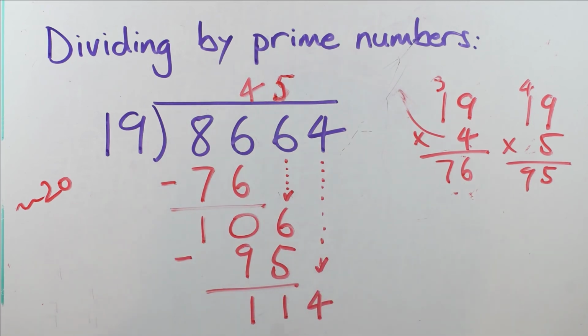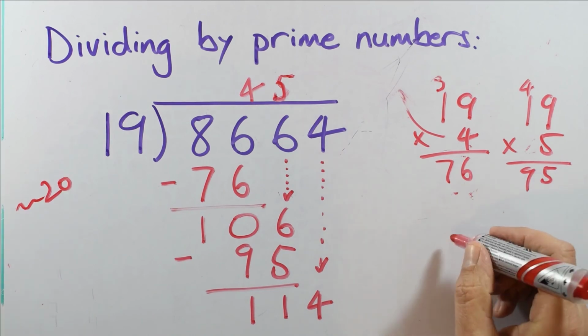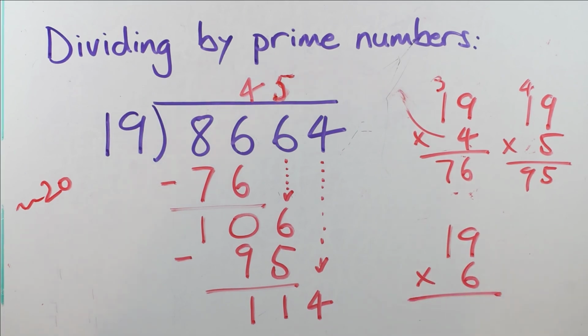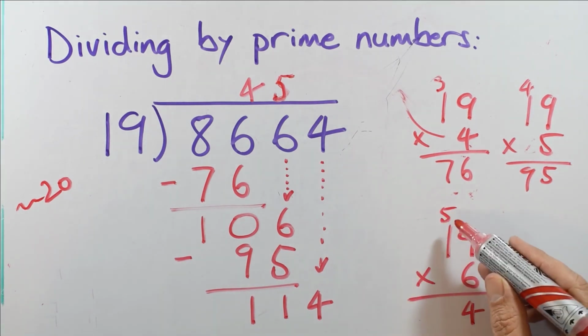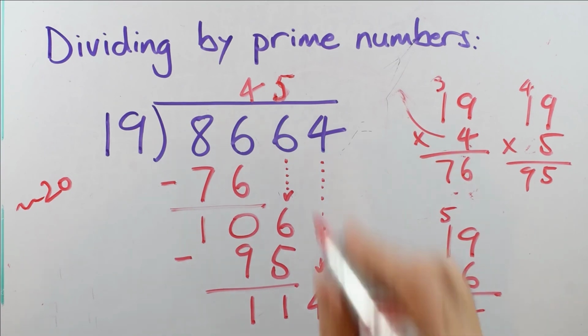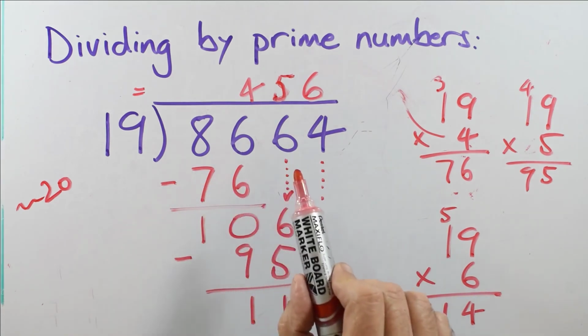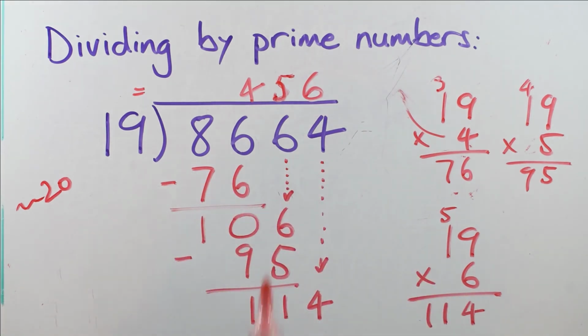I'm going to say, I wonder if we can get 6 into 114. It feels like we can, because there's 5 to 100, and then, yeah, okay, let's try it out. Let's double check our math. So same again, we'll go 19 times 6. It feels good, right? 9 times 6 is 54, the 4 goes down there, 5 up there, 6 1, 6 plus 5, 114. So it's going to fit in exactly 6 times. So 8,664 divided by 19 is 456. How about that, guys?